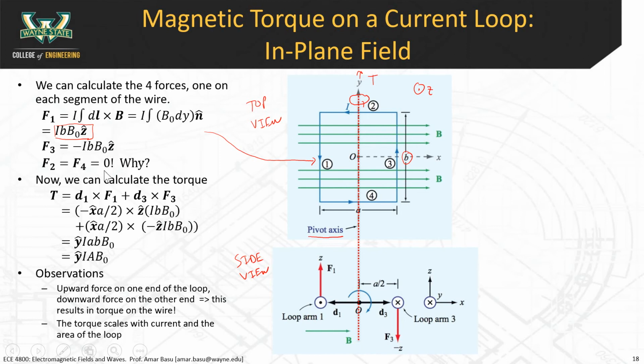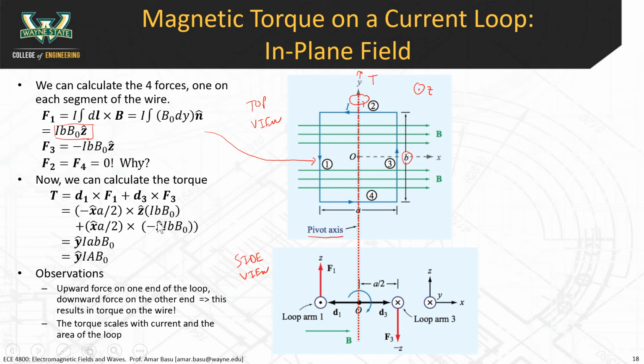All right, so F2 and F4, if we look at these two segments, what you'll find is that the force along these two segments is 0. So the question is why? Maybe someone can type into the public chat, why is the force on segments 2 and 4 equal to 0? Hamza is typing, Falak is typing. Exactly, you got it. Sine of 180 and sine of 0.